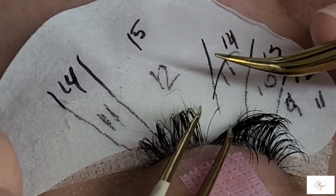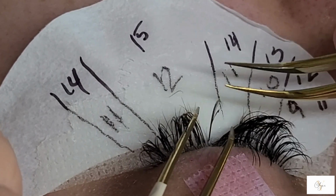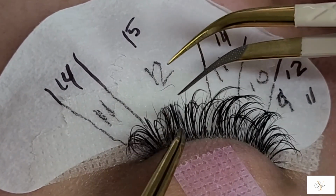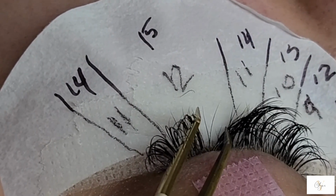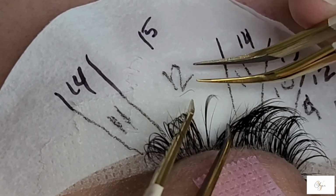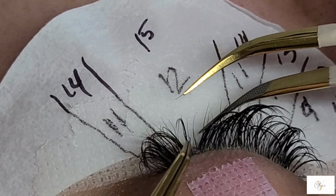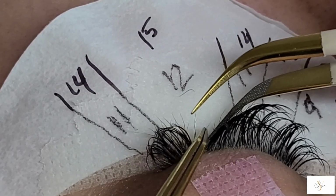So again, I counted a few lashes over. I'm placing another spike. So I'm going to do this going out to the outer corner and again, working on both eyes at the same time, just because I do have my camera zoomed in pretty far in. You can't see that I'm working on both eyes. So again, you want to keep both eyes symmetrical, work on both of them at the same time, go back and forth, and then count every 3 lashes over. That is the best way on how I can explain how to know exactly where to place your next spike.